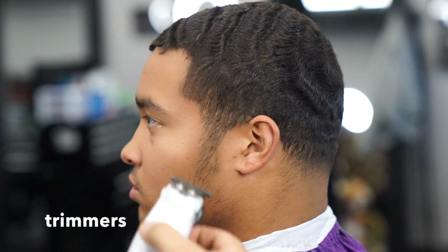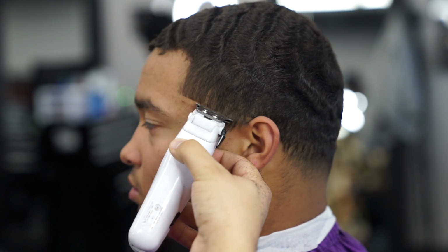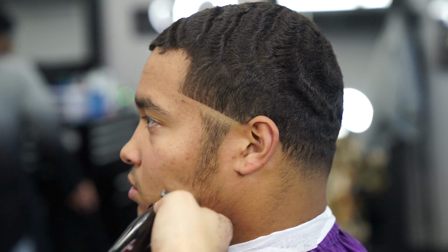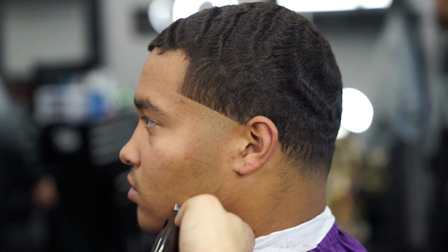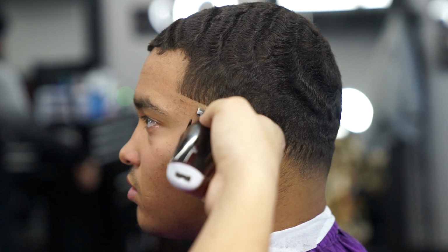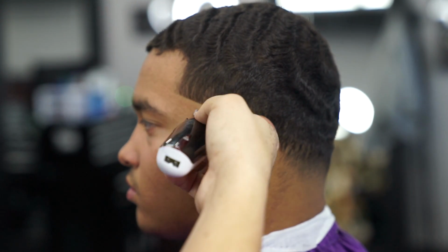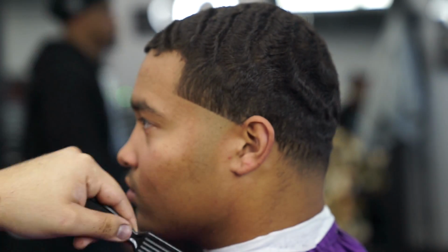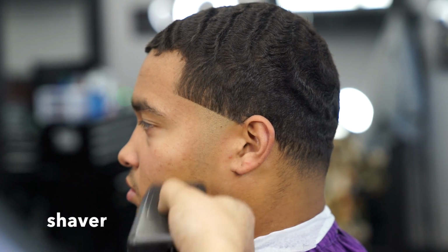Now to start on his side taper, I have my trimmers, and I'm gonna be starting from the corner of his lineup to the top of his ear. When you're doing this, you want to make sure you cut every single thing, make it nice and even, just to make the whole haircut look cleaner. Now go ahead and grab your shaver and begin to bald him out.